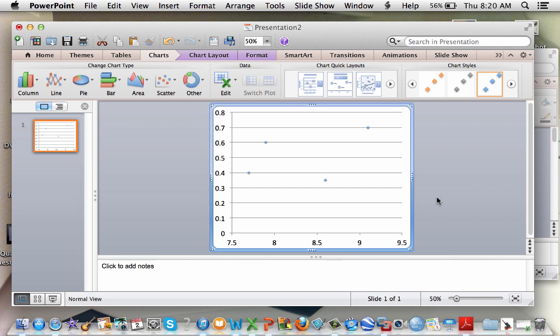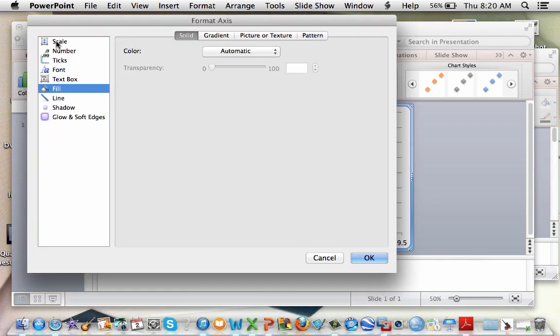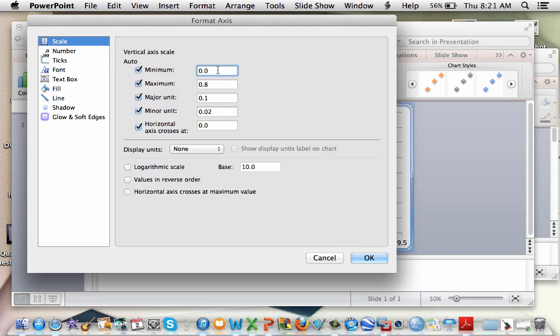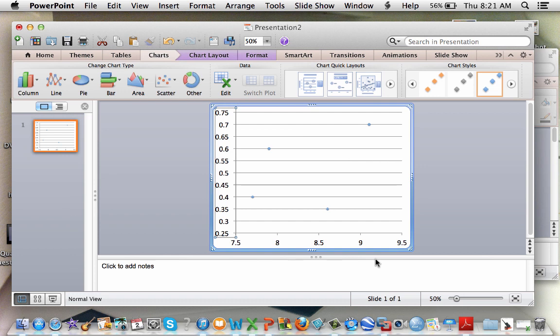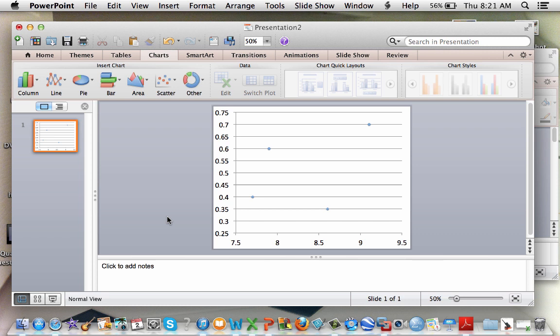Now, my rule of thumb is always to take the range of data and then make our axes the range plus a bit. Very technical, I know. So the highest on the importance is 0.7 and the lowest on the importance is 0.35. So I'm going to click on the scale and go from a minimum of 0.25. Actually, the maximum is what I wanted. I was going to go 0.75. All right, so let's do that. Perfect. Now you can see that all the values are within that.